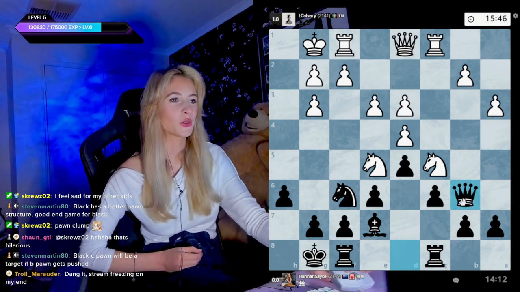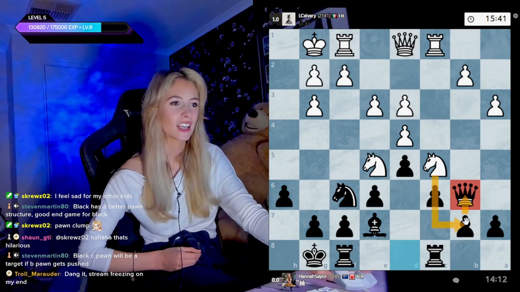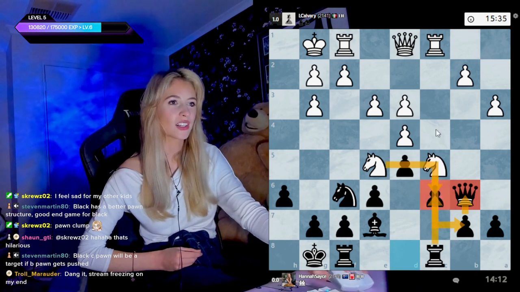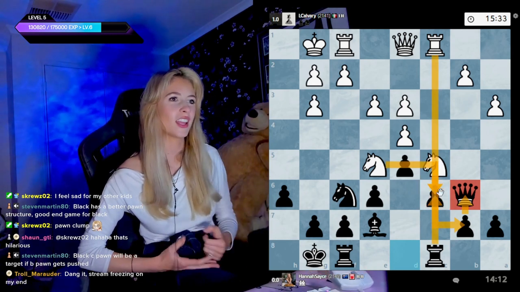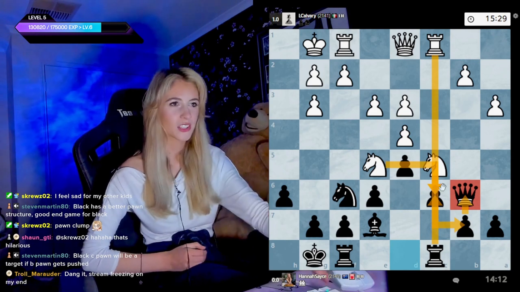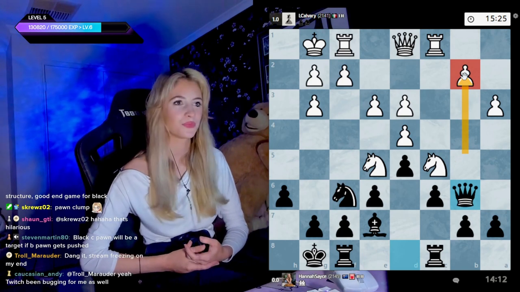Yes, that is true. If I try and kick them away, then I think they can just attack my queen with something like knight b7. And then they're double attacking my pawn on c6 with this rook and knight. So maybe that will be annoying. So we're just going to go for a counter attack instead and attack that pawn on b2.